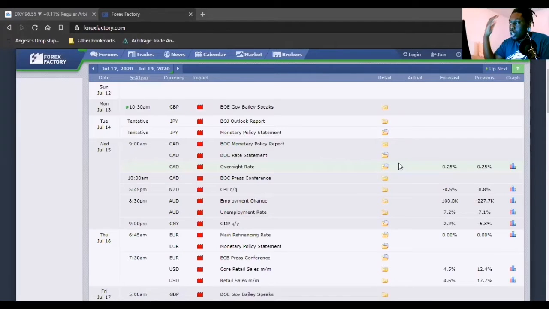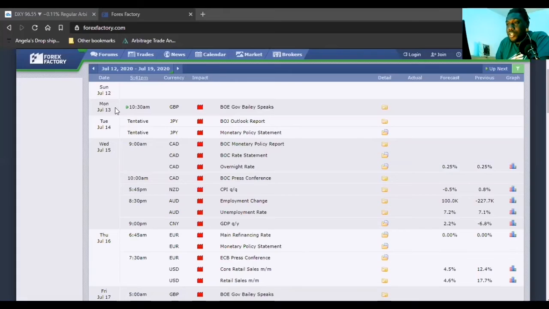I usually just go over some quick news that could potentially be very volatile or not, and give my thoughts about it. Quick thoughts, nothing too crazy, because I don't actually look at news that much as I used to, but I still like to go over it just to see what happens, because that could cause an issue with trades, right? It could ruin your trade whenever you least expect it. So yeah, that's why I usually go over this.